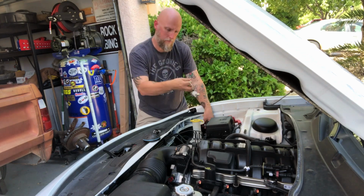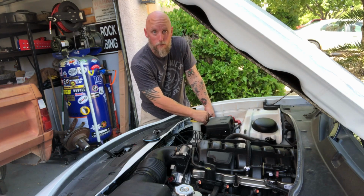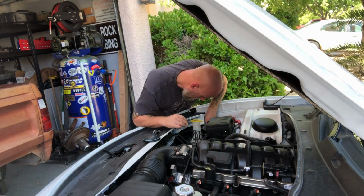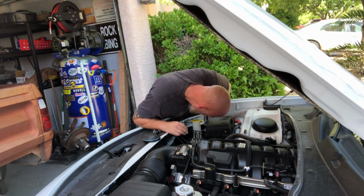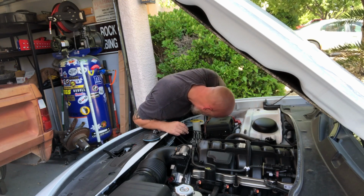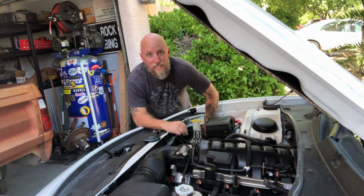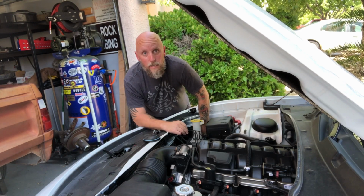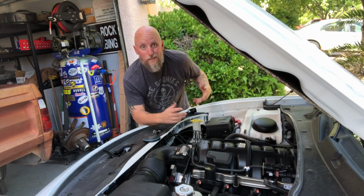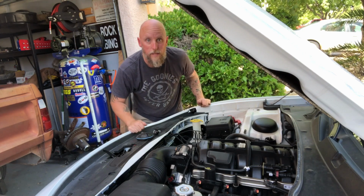Hit the new one. It only goes on one way. There's a little locking clip on there. Hear it click. It's in. Back in there, find your alignment pins. That's it, she's done. Cover goes back on, and that's it.